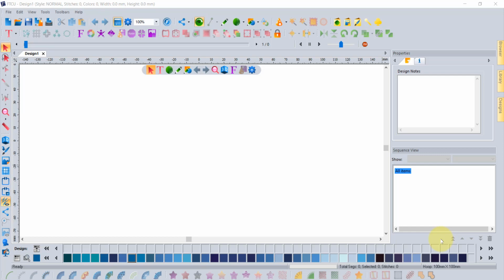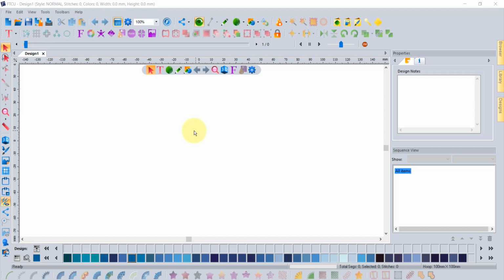And the topic for this week is about how to find all of the tools for all of the different Floriani programs and how to know if you have them or if you don't, or what you do have, and maybe even how you could try it if you don't already own it. So basically what I'm talking about is currently I have activated what's known as FTCU. That's our main embroidery program. That is like the Cadillac for embroidery software. Basically what that means is if you own the Floriani software, you probably own FTCU.